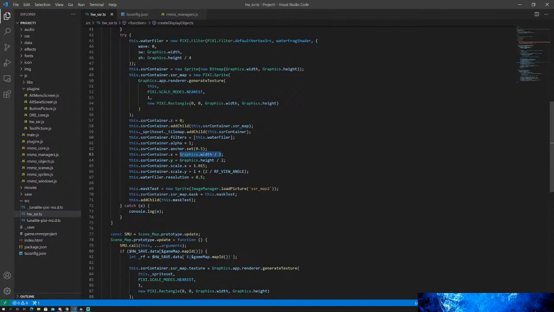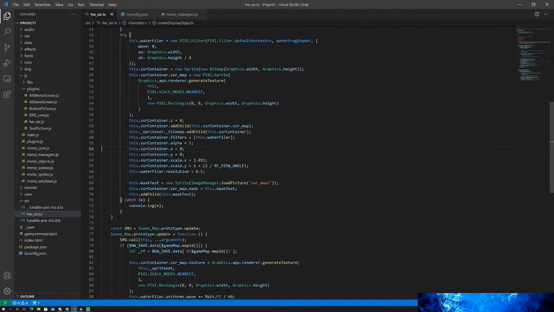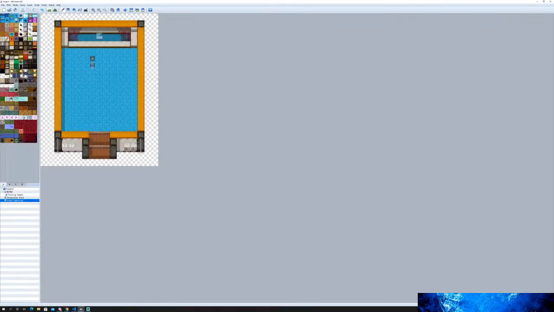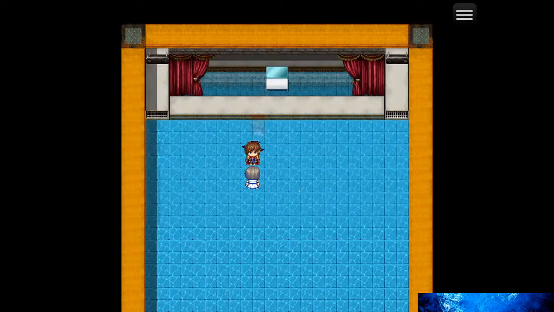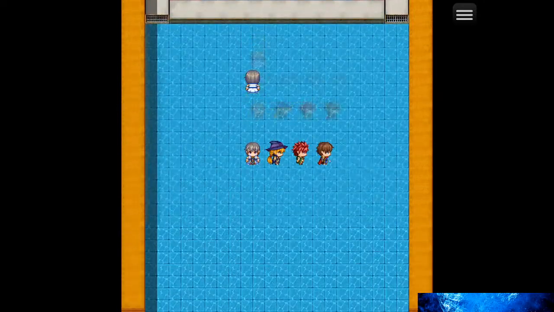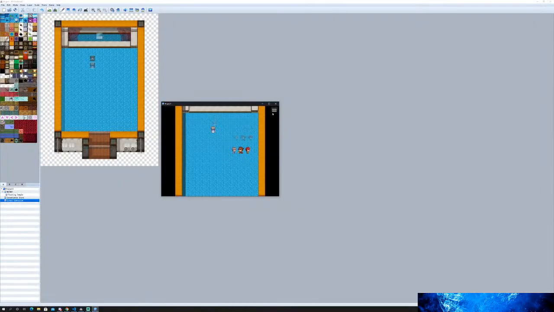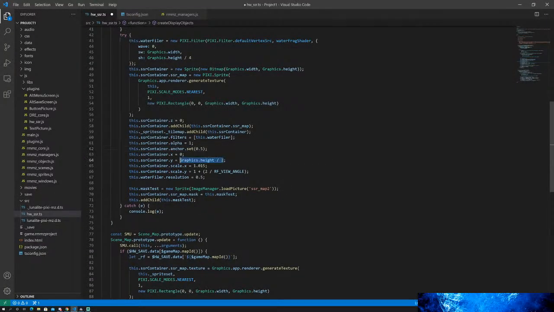Well, we can always do a no anchor set, but will that work right if we don't anchor it? Oh yeah, right. Yeah, I guess, now that people know what SSR is. Yeah, okay, that's not gonna work. So I'm gonna have to center the sprite. Let me update the title first.